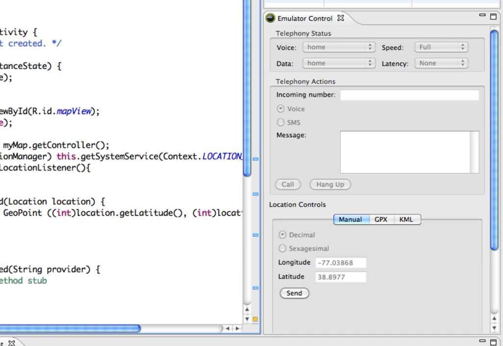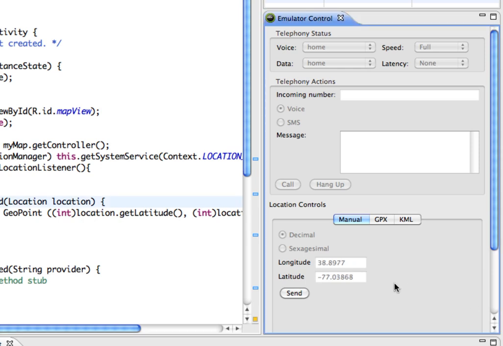Now, I've already gone in and gotten the longitude and latitude of a location. So from here, I can send. Now, it looks like here, this is all blocked out, like I can't change the longitude and latitude information. I can't send. So I can't type in anything in here.